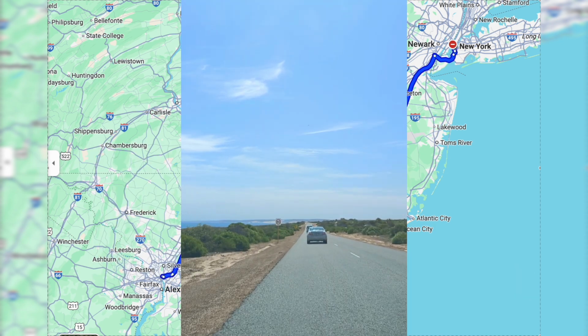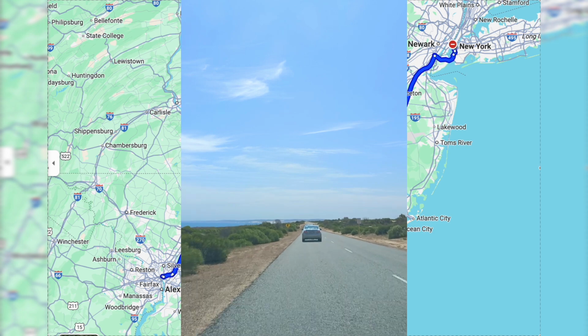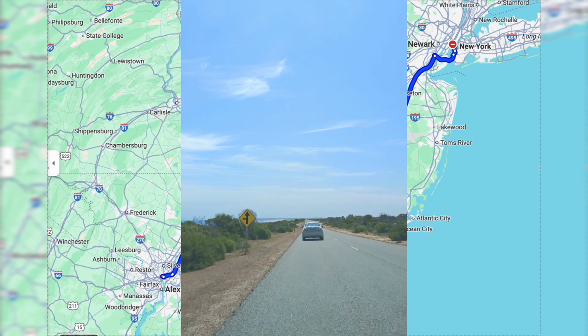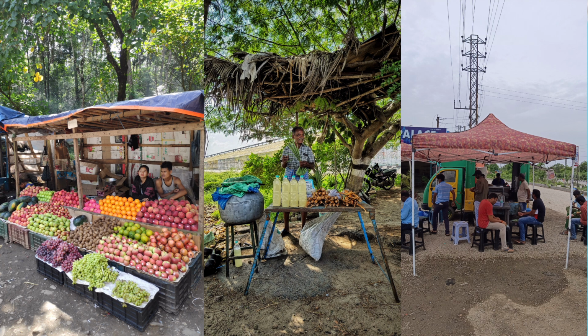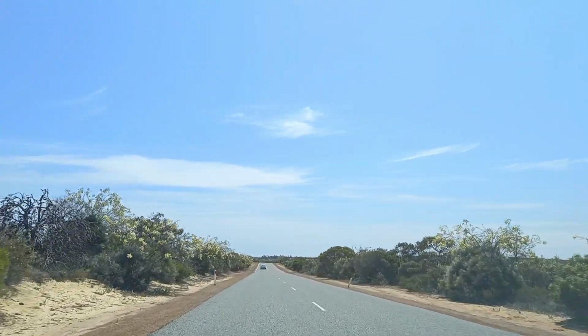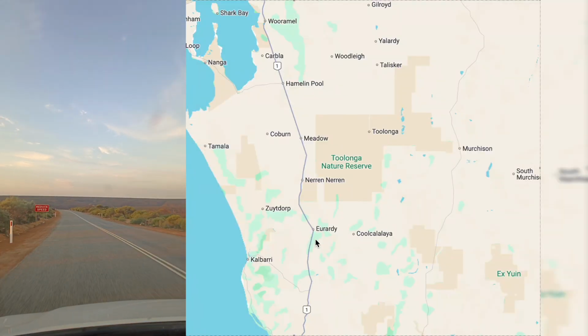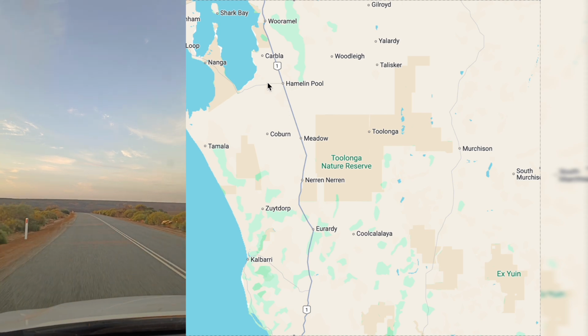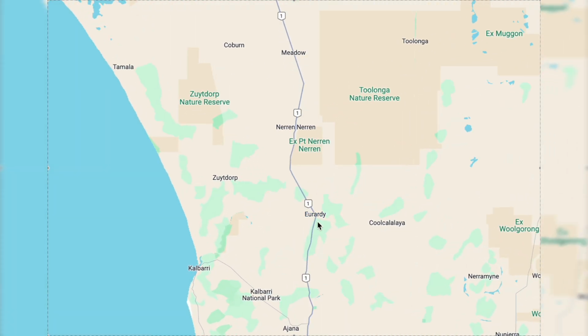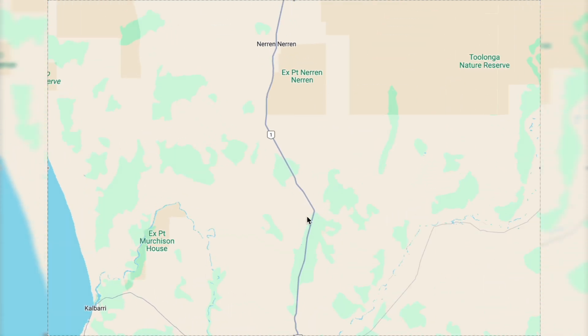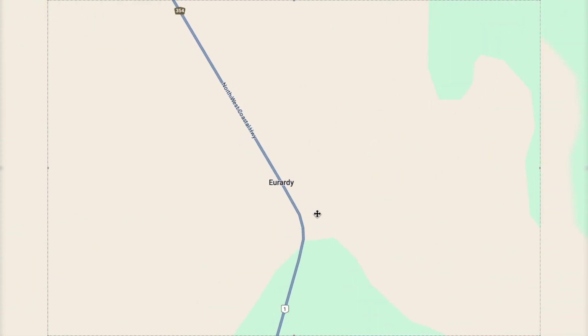So this is a long drive, and the typical expectation I had after traveling within India is that you will find something on the way, some little shop or stall, but that wasn't the case. Why? Starting off from Kalbari, so there's Urardi, Neren Meadow, Hamlin Pool. But when we reached over here and then over here, we found out that there's kind of literally nothing over there. So this will explain it further when I change it to the actual satellite image.